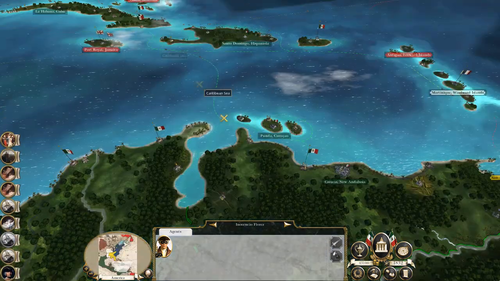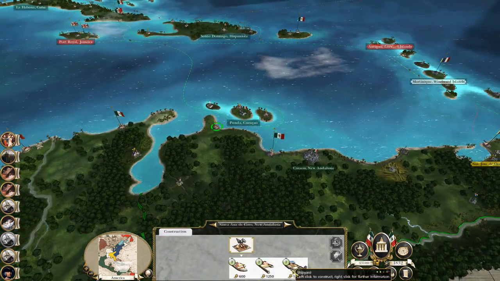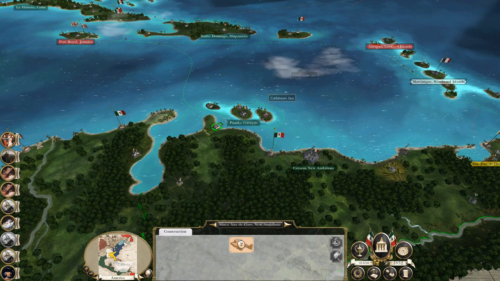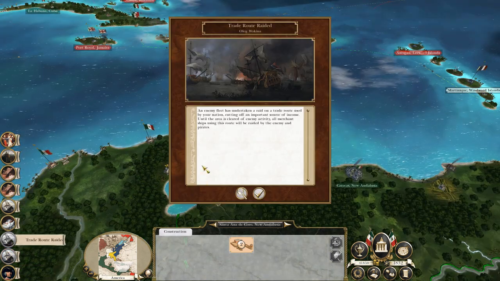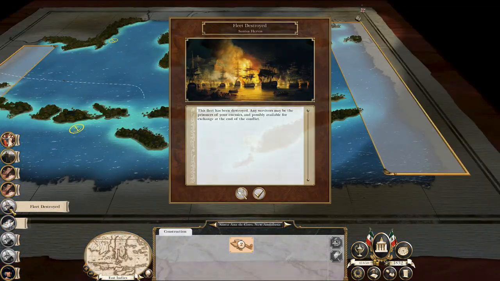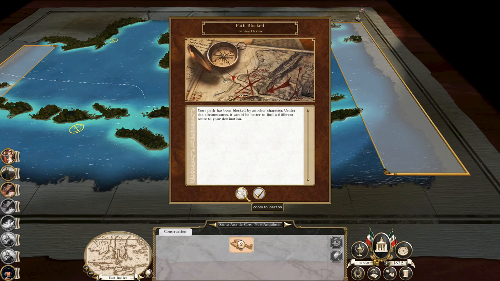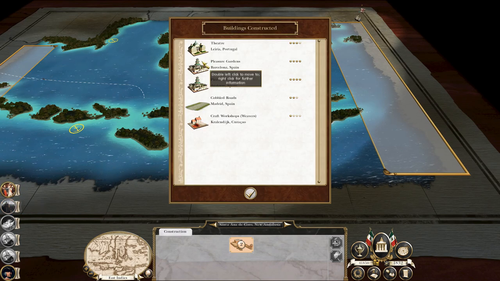Select the type of port. So, do I want a dockyard? I probably do want another dockyard, so I can churn out more ships at any one time. Yeah, you're the new port. Trade route raided. Heroic death. My admiral in the trade zone. Fleet destroyed. Path blocked. Alliance broken. Interesting.